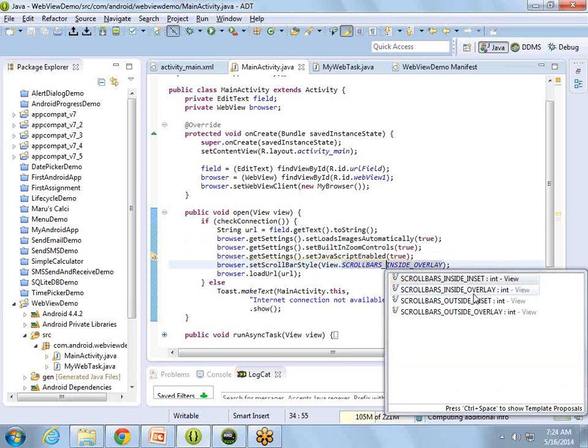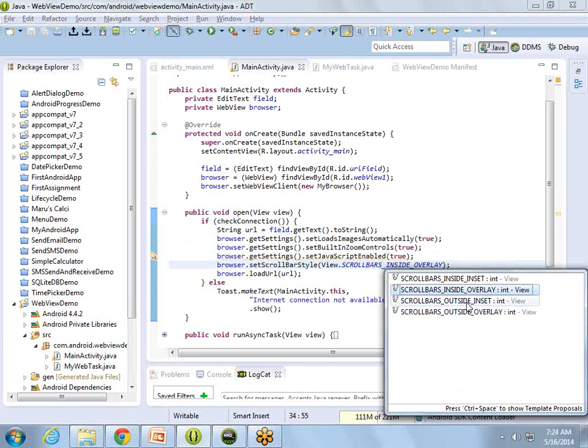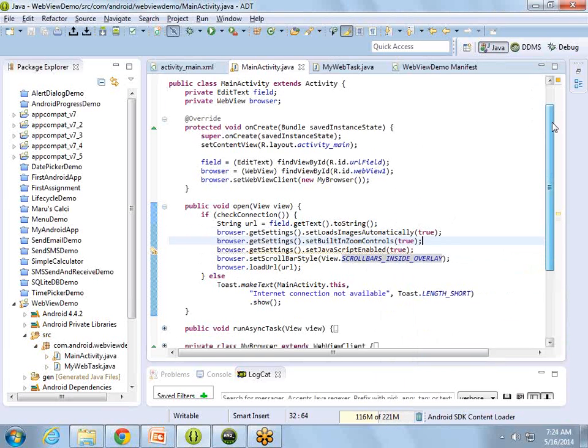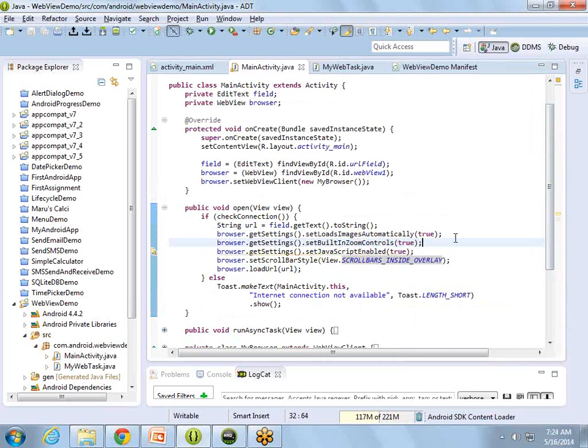The difference between them you can experience by using each of them. Some will fade in, some will have a thicker width. Basically they all are scroll bars only. So what style you want, that you can set.